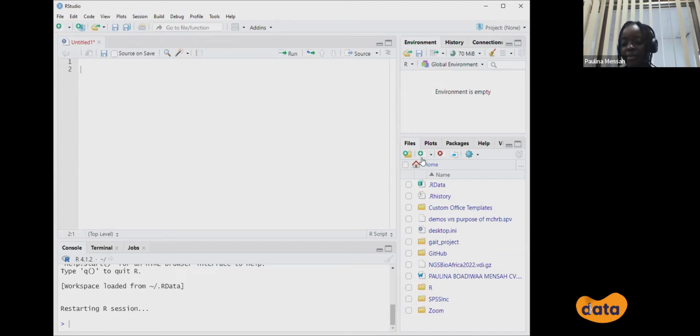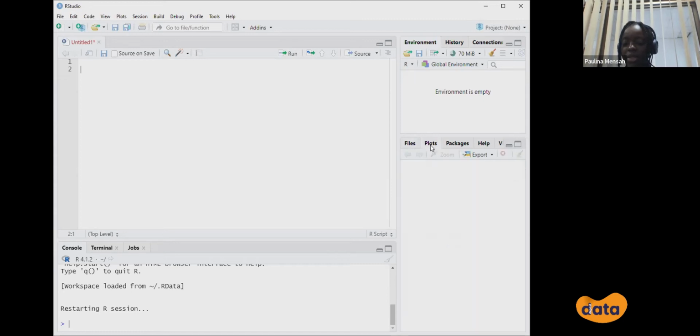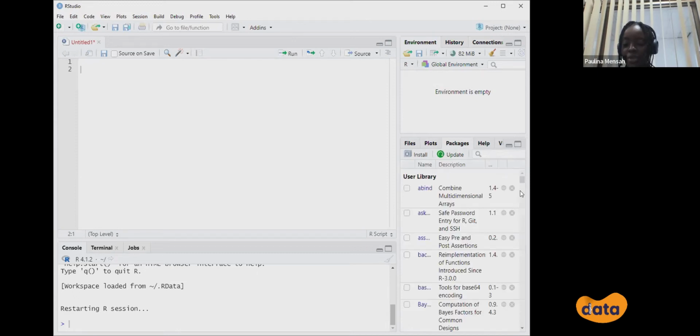Beneath it, we have the files, help and viewer panes. The files pane shows the files in my current directory. Any plots that we create will have a preview here. And the packages pane shows the packages that I have installed.